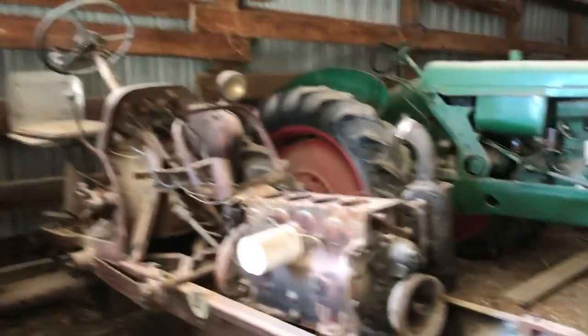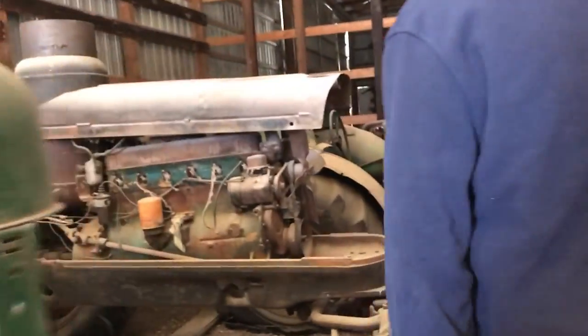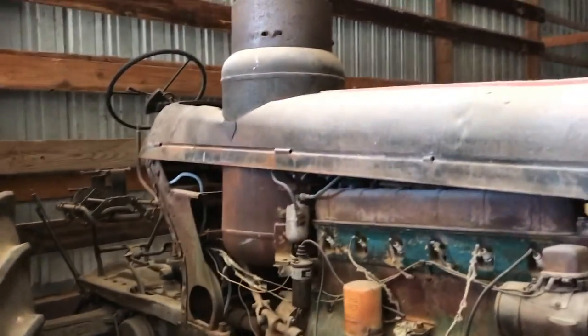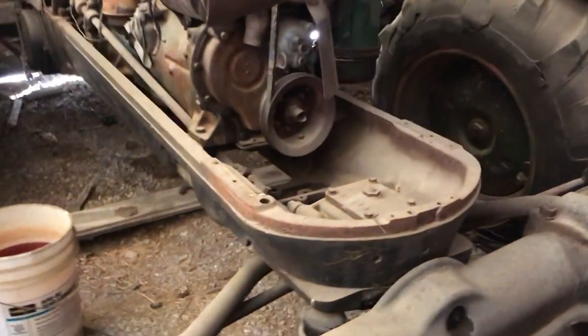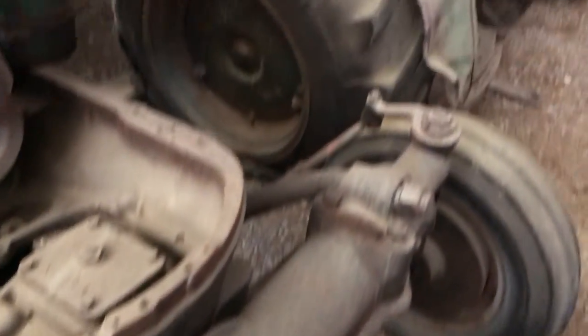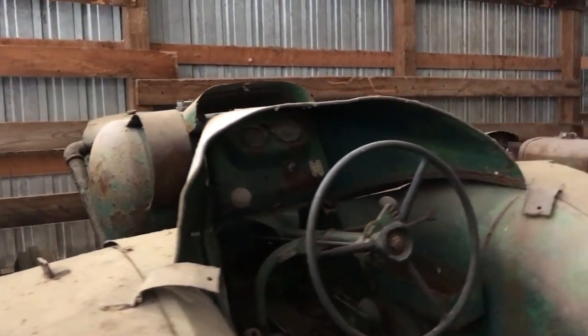stretching. There's a 60. Which one are you talking about? This one? No. It looks weird. That's normal length. It's got all the sheet metal off of it. So that's an 88 cast iron wide front. These things make at least 250 pounds. That's beautiful. That's a 770 LP Orchard.